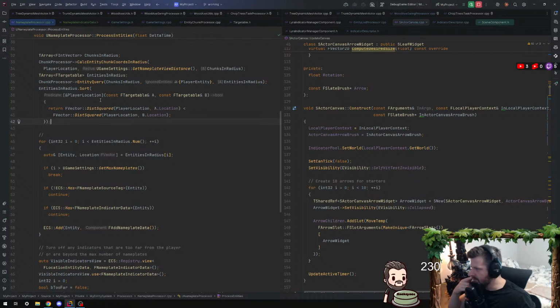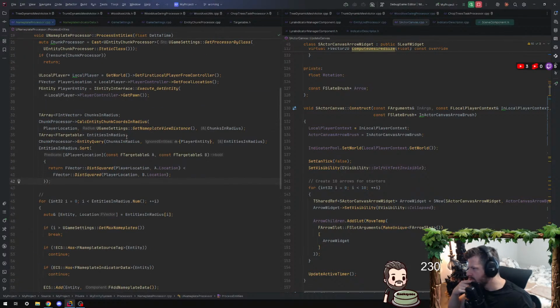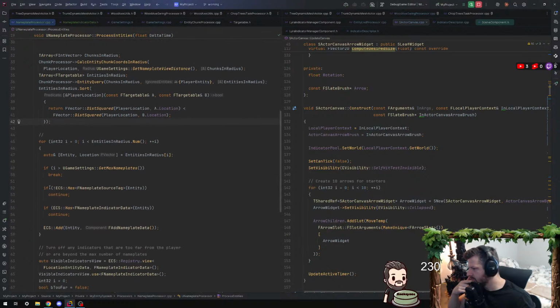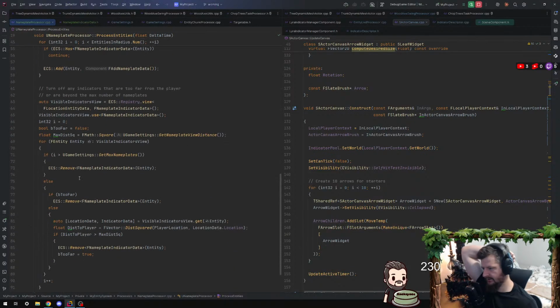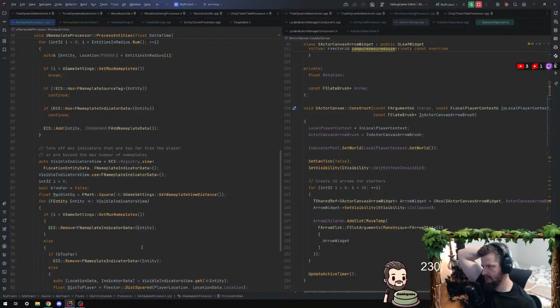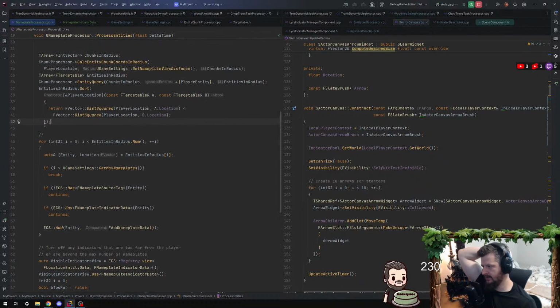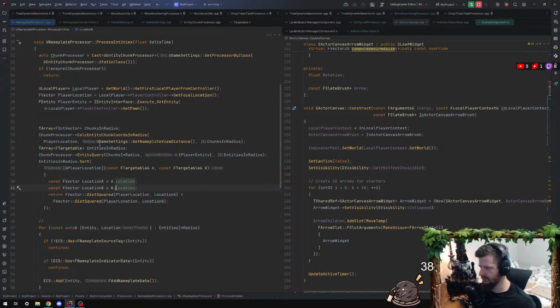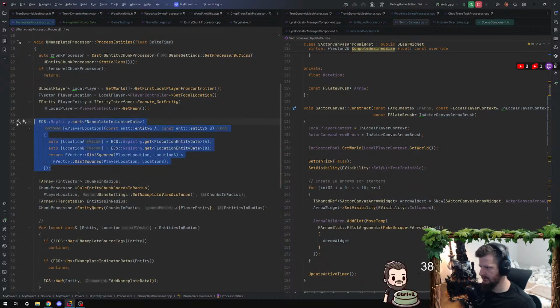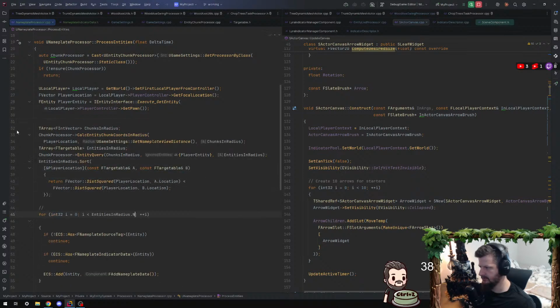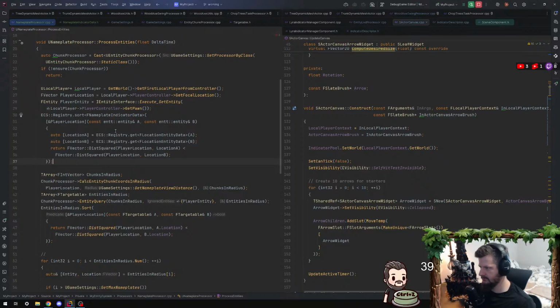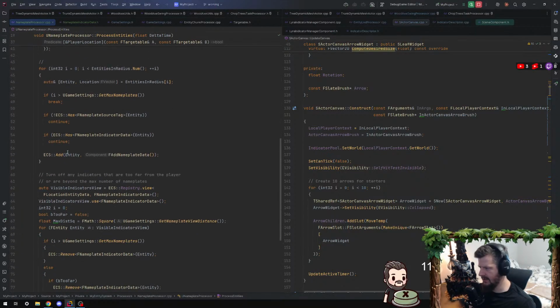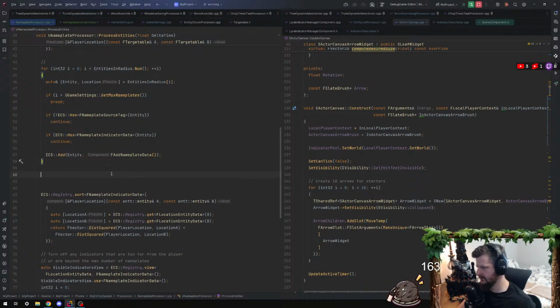Actually, I still think I need to sort the view. I still think I want that. I still have to get rid of any. Yeah, I think I have to do both, actually. Okay, copy this for a second. Well, no. What we're going to do is undo. We're going to copy that, and then we're going to redo everything. Put that there. Well, no, we want to do that after we've added them.